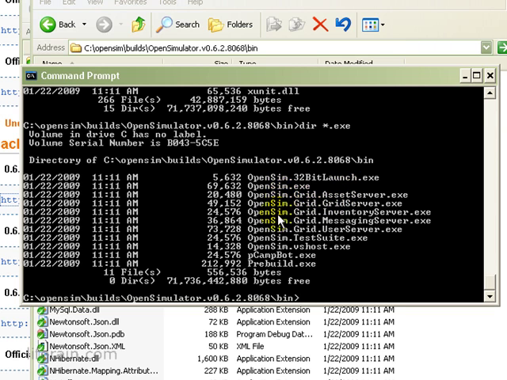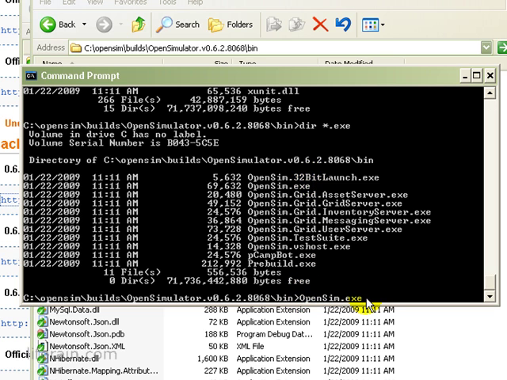Now, a bunch of these programs here are for grid mode. So you can see all of these opensim.grid, asset server, grid server, inventory server, messaging server, user server. These are all used if you're setting up a grid on your computer. For example, if you want more than one sim, a cluster of sims running on your computer. But if you just want something simple, you can start OpenSim in standalone mode. And in that case, you only need to start opensim.exe.